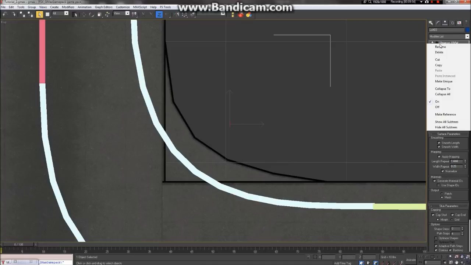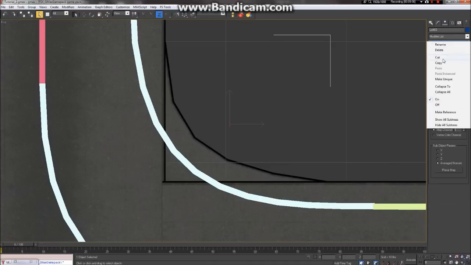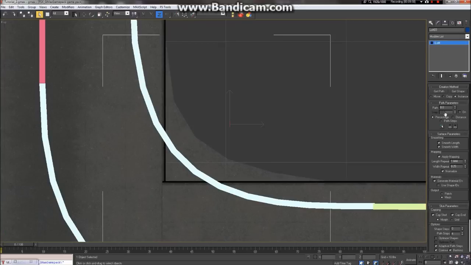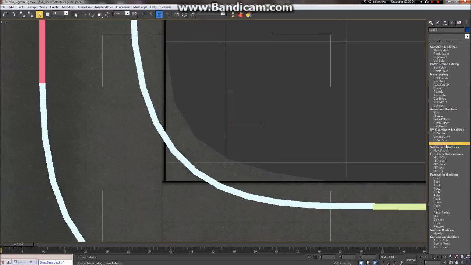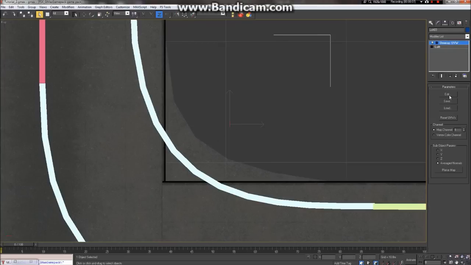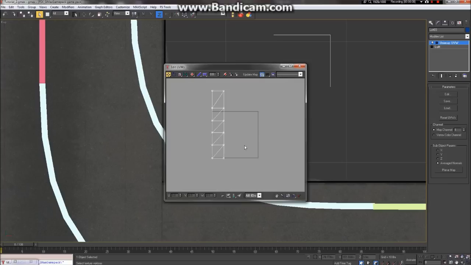Alright, now we have to delete our unwrap and redo it. So we're going to delete that, and go back to unwrap UVW, redo this here. We're just going to rotate it 180. You'll see the lines are nice and straight, and that's when you know you've rotated it right.